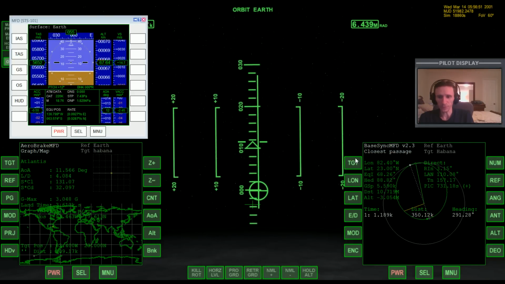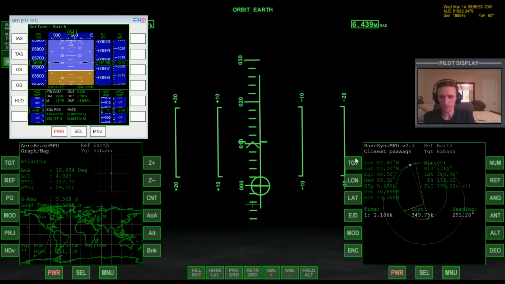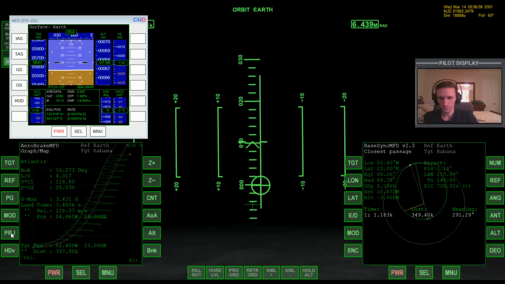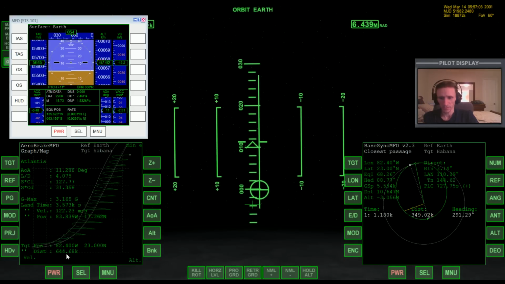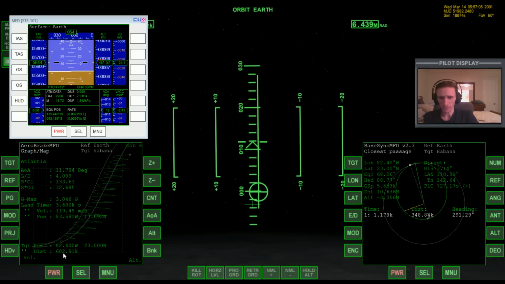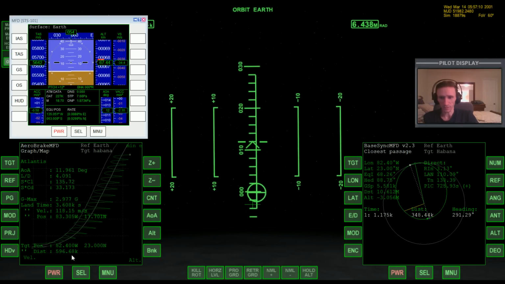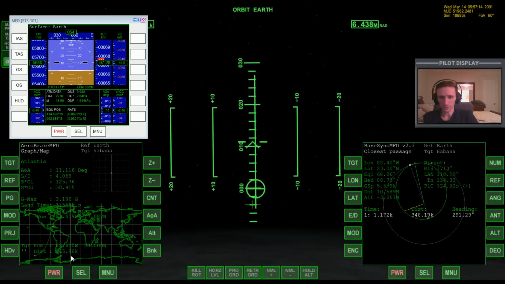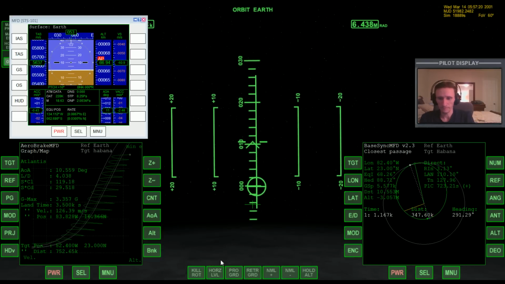In fact, I think aerobrake is telling me how much I'm going to miss it by. I just noticed something. Target, position, target, distance. I think this distance is how much I'm off by, and I'm 590 kilometers off. 600 and... So it's climbing.